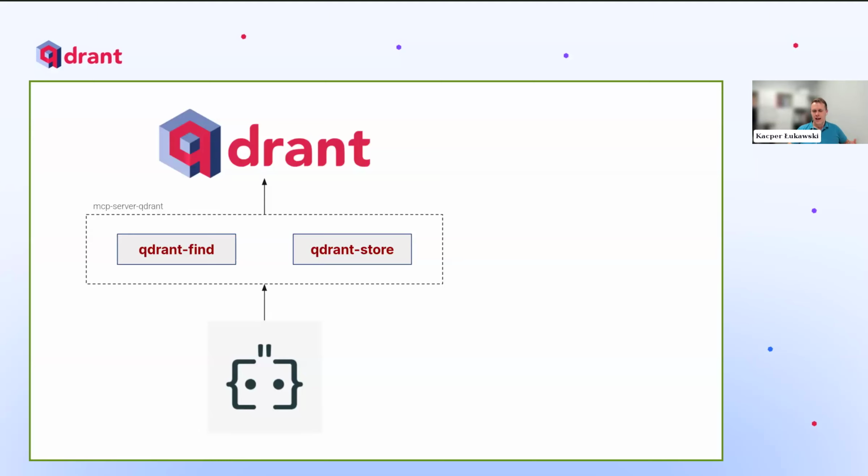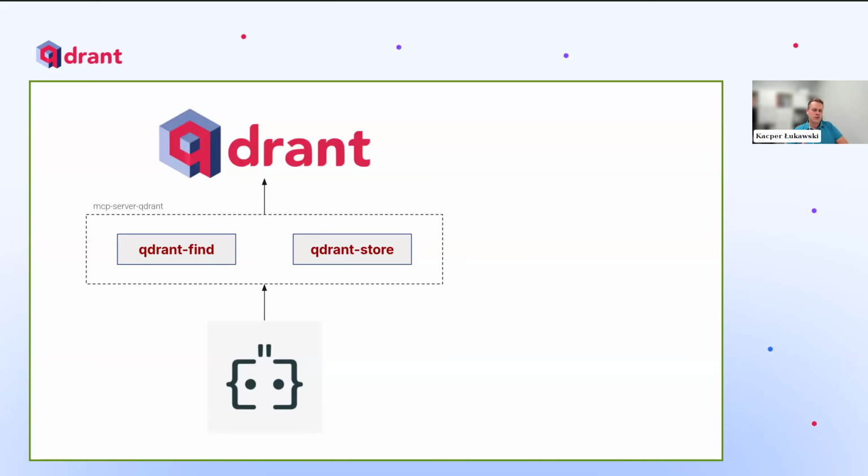Qdrant is a vector search engine, so the main reason for using Qdrant in any of your projects would be to solve search somehow. For that reason, we have two tools implemented in our server. The first one is find, which allows you to query it using natural language to find some relevant entries in the engine itself, and store, which allows you to keep some additional information.